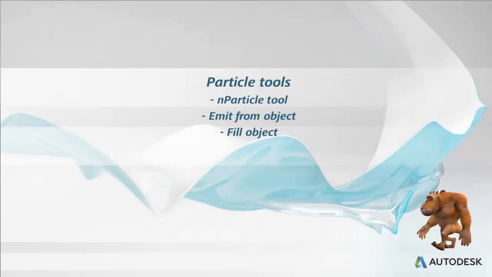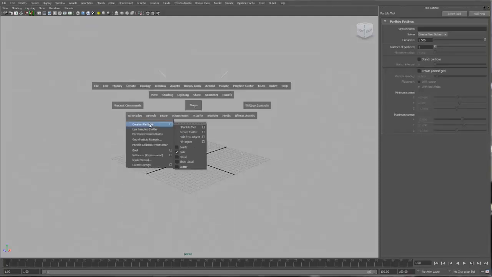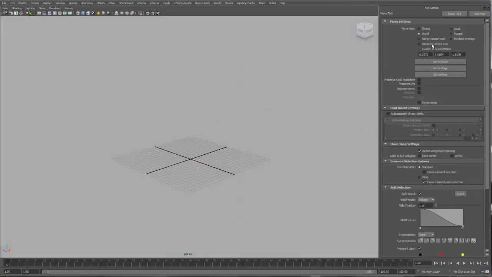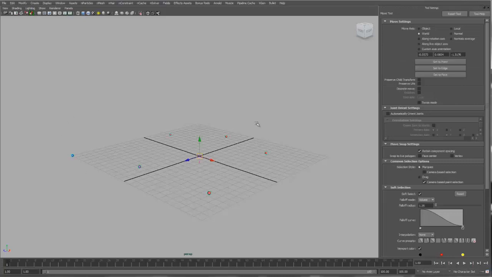The different particle tools just basically allow you to populate the different types of particles inside your scene. The particle tools are found under the In Dynamics menu, and we can look under the Create In-Particles section and find the In-Particle tool. If we bring up the option box, we can see that by default, it just creates one particle at a time. And if I click in the viewport here, you can see little red crosshairs get created, and as soon as I hit enter, I get particles at the location of those crosshairs.